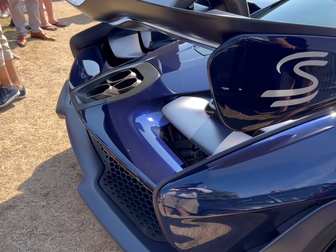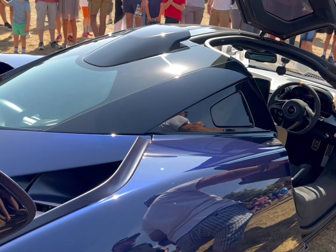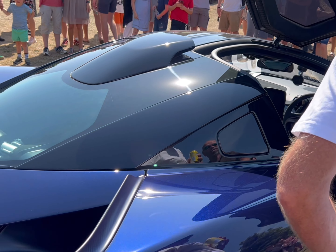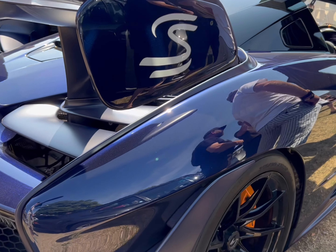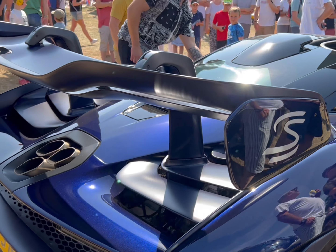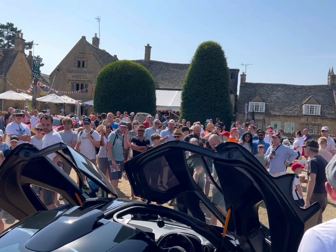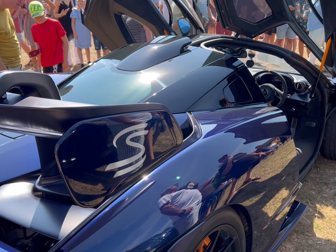Lovely paint finish. I guess if you're buying this sort of value car, you're going to be very particular — you want it to be perfect. McLaren are making them as good as anyone these days, and it's a real great British success story. Lovely to see it here, and look at the crowds — it has brought them all in. Well done McLaren. Top job.